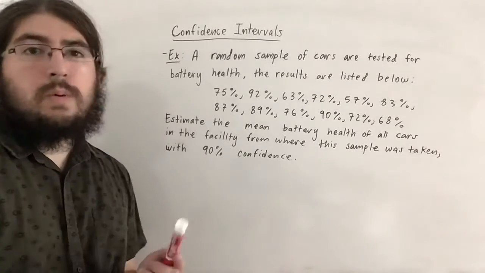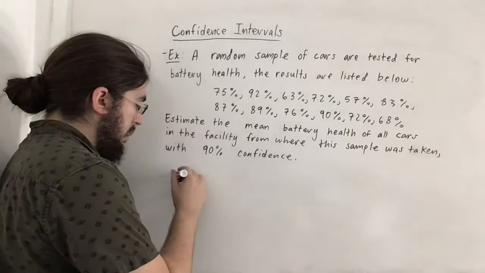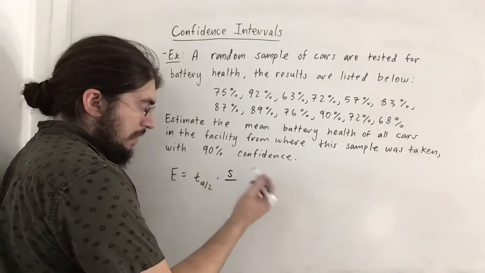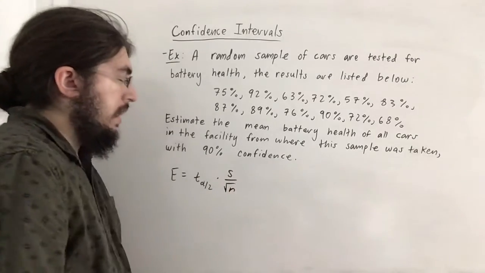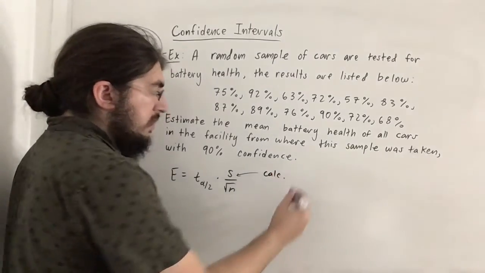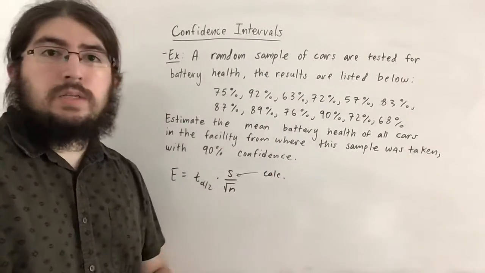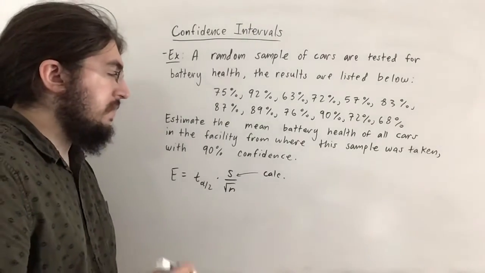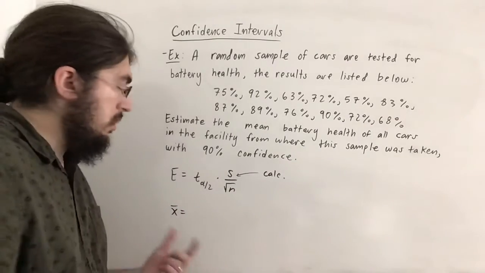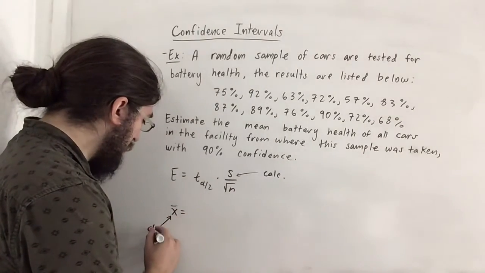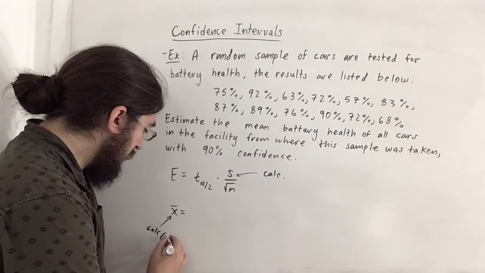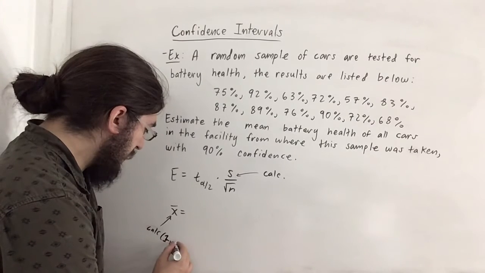Well, let's recall what we need. We're given that E, our margin of error, is t sub alpha over 2 times s now, not sigma, over radical n. Now s, we actually need to calculate using our calculator. I'm going to use 1-Var Stats on my calculator once I input this into a list, and that'll just give me the standard deviation of that sample. We also need to find x bar as well. So x bar and s, I'll use my calculator to evaluate what those are. I'll do that off screen in a moment. And again, I'm using 1-Var Stats here in my calculator.